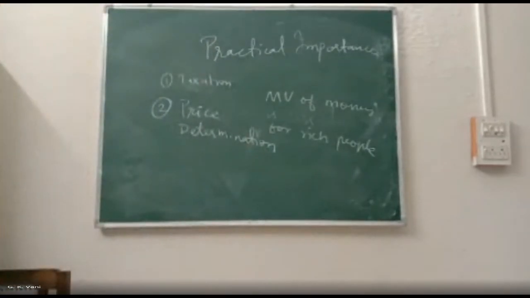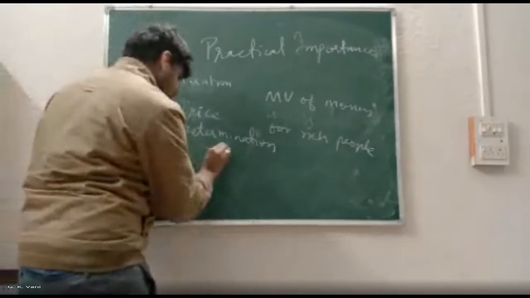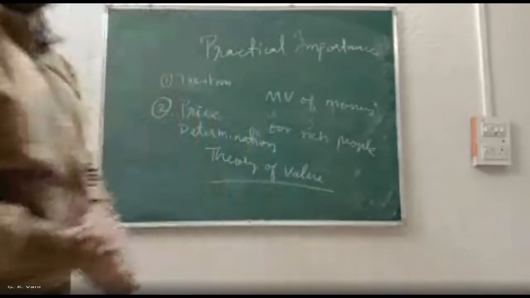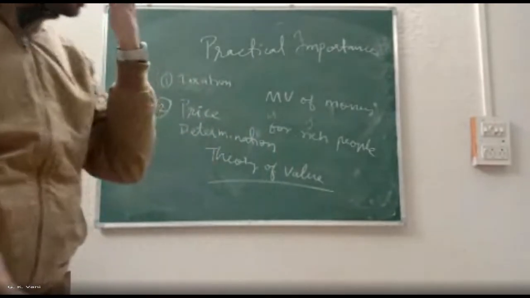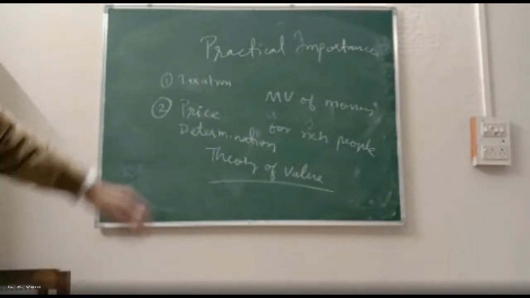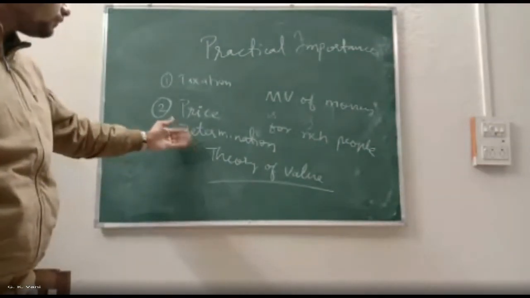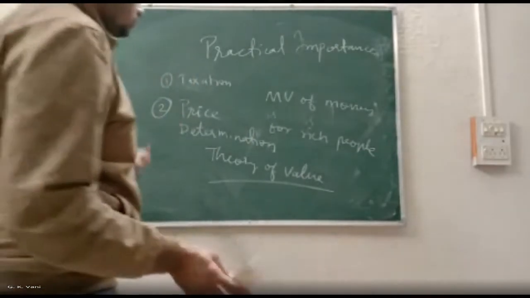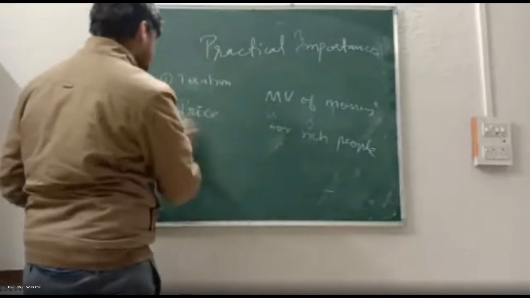How is it applicable to price determination? Because it forms a basis for the theory of value, upon which classical economics is established, or Marshallian economics is based. So with an increase in supply, the value of a commodity must fall. That is the principle we follow. So we understood that marginal utility is inversely related with supply. It's marginal utility which is deciding price. That's what the theory of value is. We'll go into further detail.